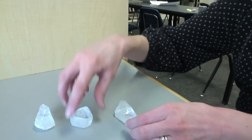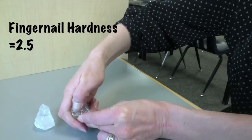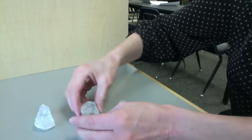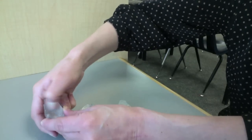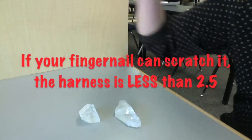So you use your fingernail, which is a 2.5 on the hardness scale, to scratch each of them. The first two don't work. But the third is easily scratched with the fingernail, so we put it aside. It definitely has a hardness of less than 2.5.